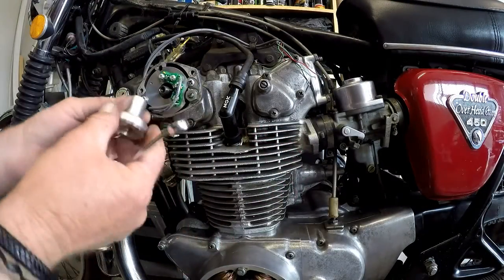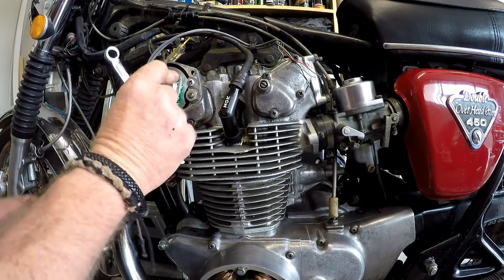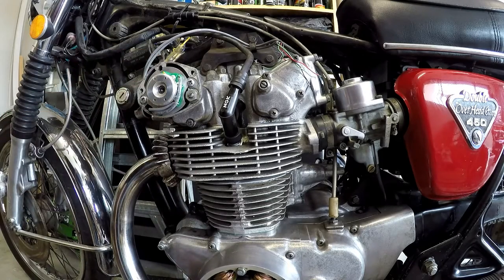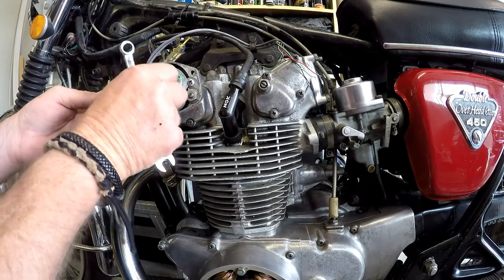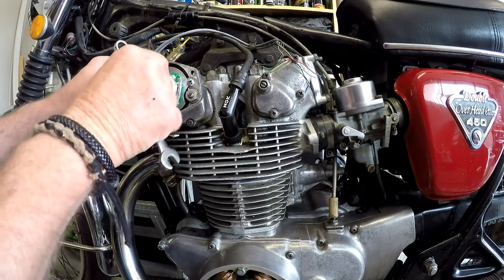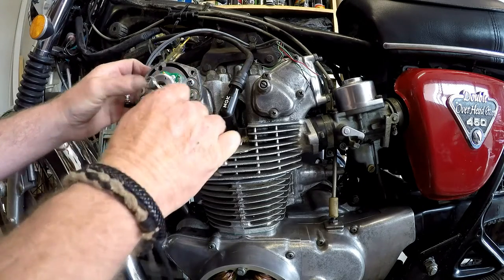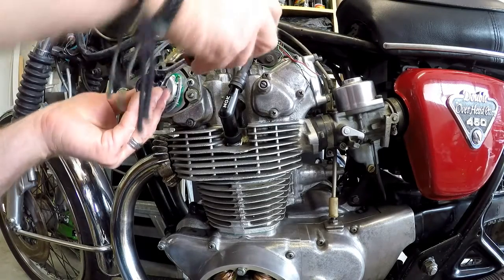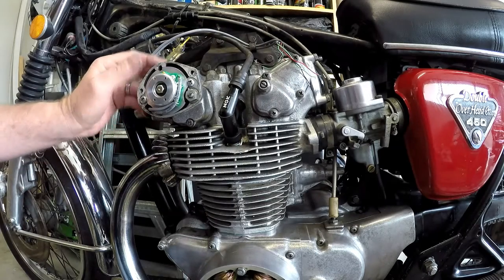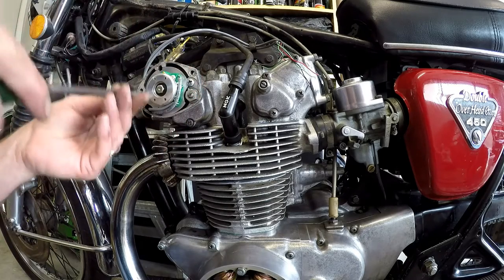A little recess in the back here that it's meant to marry up with the tang on the shaft, and you can sort of turn it, push it and feel it go in. Presumably don't want these wires rubbing on it. I'll have to have a look at that. The original retaining bolt is retained, pardon the pun. We need a socket because it's a bit shallow. Let's not snap that bolt off in there. Lovely. Right. So we've got a little bit of room to move there.